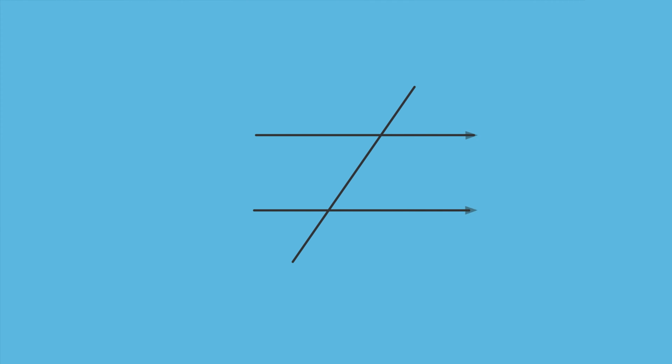If we draw two parallel lines and cross them with another line called a transversal, then we'll form a number of angles where the transversal intersects the parallel lines. In this video, we explore the relationships between pairs of these angles, like this pair of corresponding angles. These angles are on the same side of the transversal, facing out in the same direction.